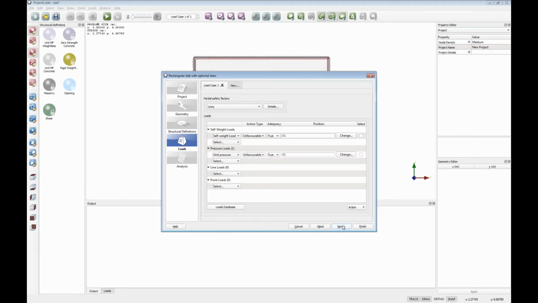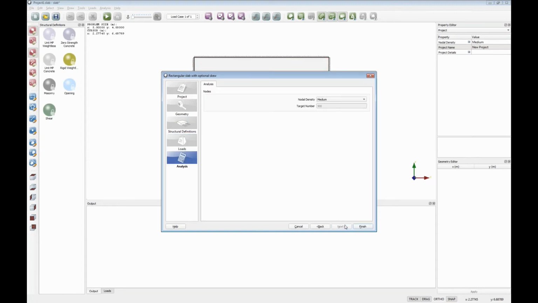Moving on to loads, we can specify self-weight loads, pressure loads, which is actually what I've got here by default, line loads or point loads. I'm just going to stick with the default pressure load. Keep the defaults for the analysis as well.